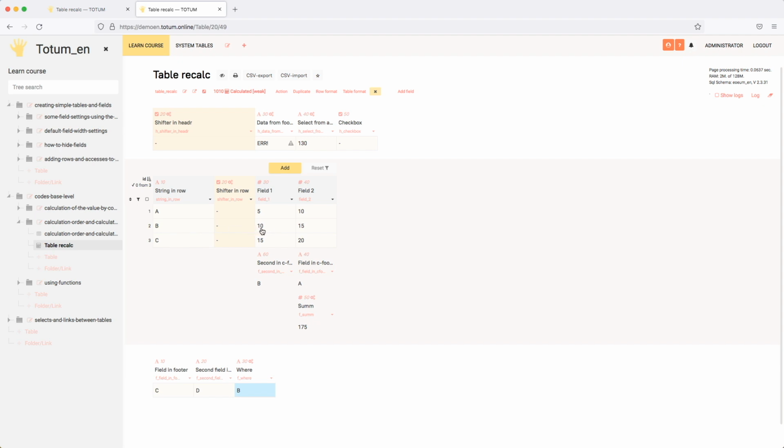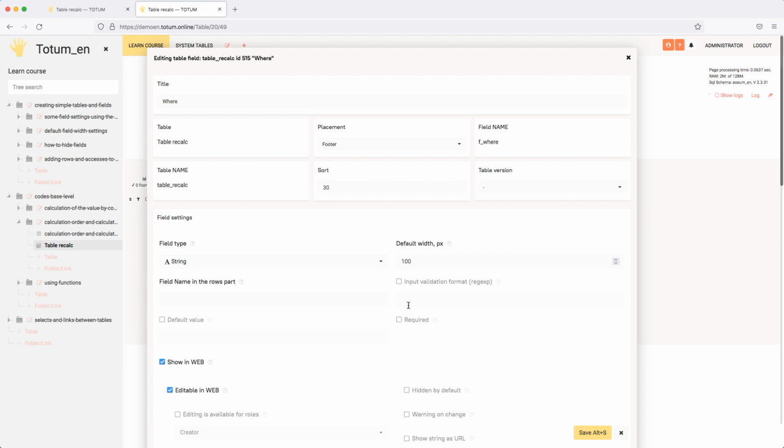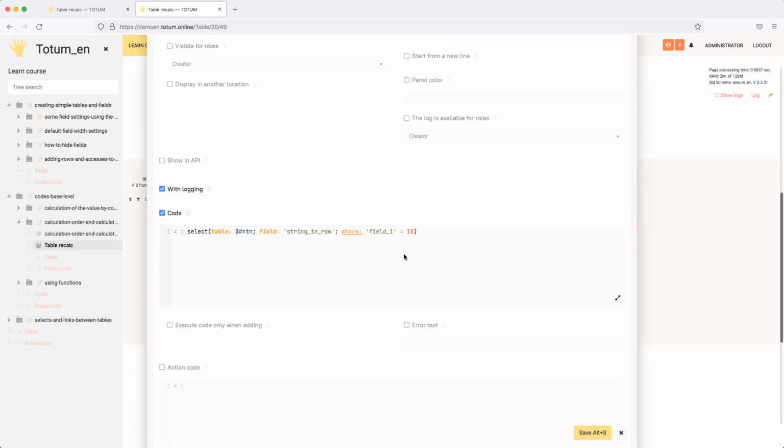Now let's change the conditions. In addition to the equal, there is also a not-equal. It is written like this, an exclamation mark and equal. That is, two characters without a space between them will be converted into a strike-through equal character here. In addition to equal and not equal, there can be more, less, less or equal, more or equal.